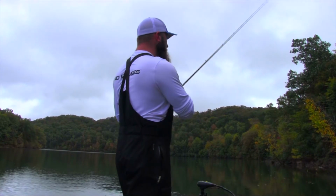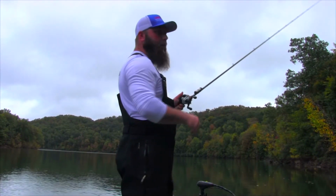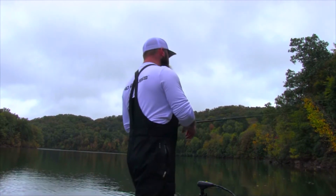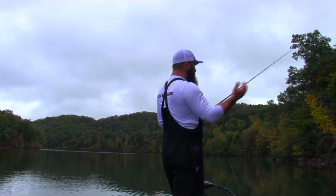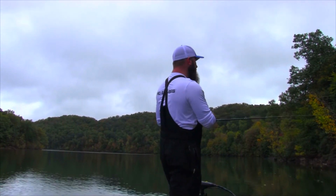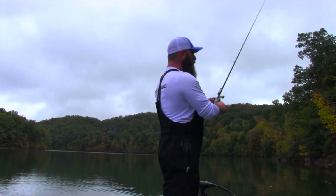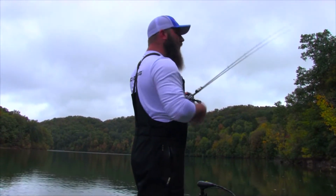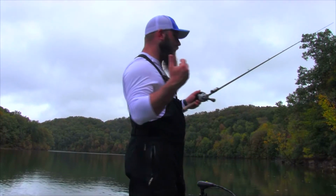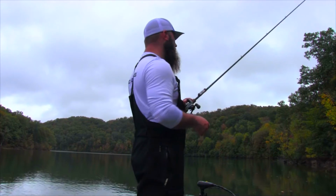There's a few people, matter of fact, I believe Morgan Tipton, one of the pro staffers there, she said that she was using it one time in a tournament. A fellow boater passed by, I don't know how close, I'm sure it was probably decently close, and smelled the garlic from the other boat, which is pretty amazing stuff. But not only are you getting those really potent smells or scents, you're also getting the crude fish oils that allow for the fish attraction.